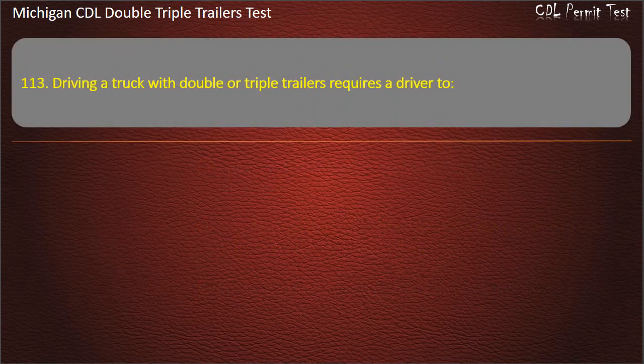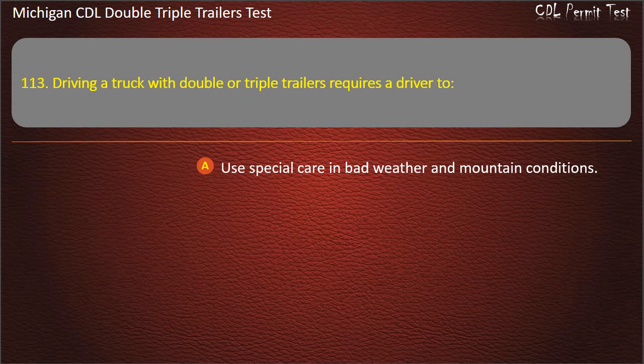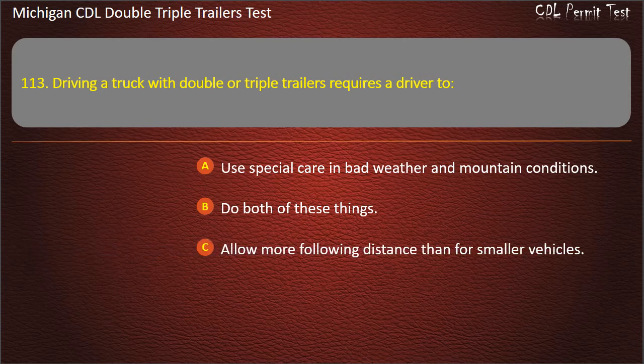Question 113. Driving a truck with double or triple trailers requires a driver to use special care in bad weather and mountain conditions. Do both of these things. Allow more following distance than for smaller vehicles. Answer. Do both of these things.